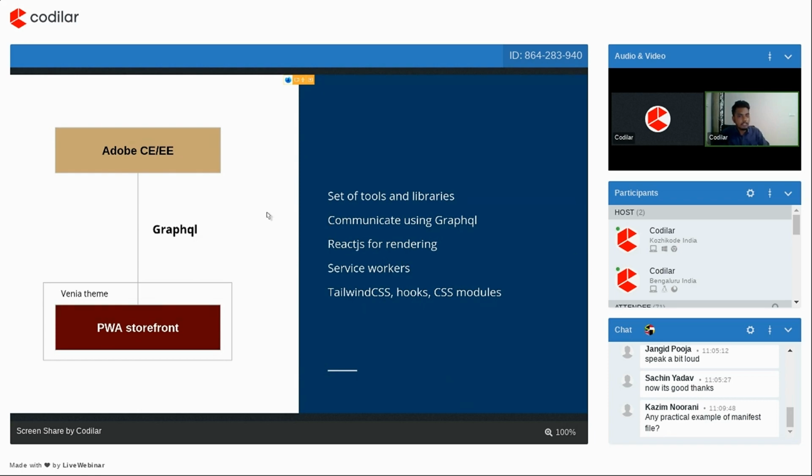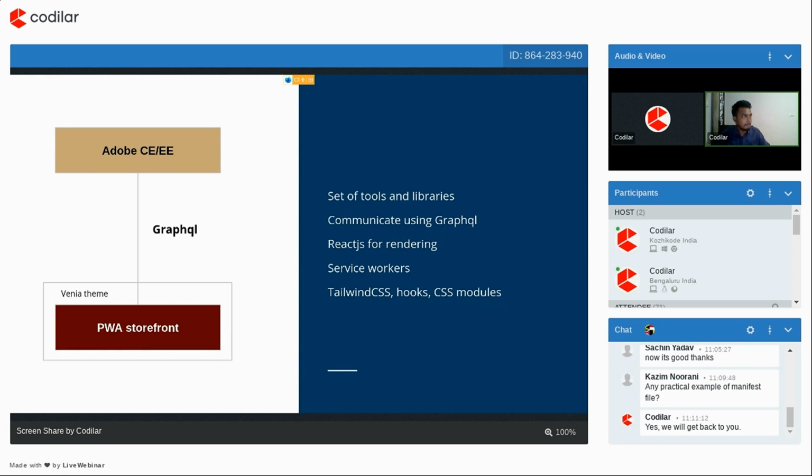This is a small graph diagram which will explain how the application would look once you have integrated with your PWA Storefront. Unlike the traditional website, where your front end or storefront is in the same location, the website will render all the content from the server, the HTML and the CSS, everything will be rendered from the server, and it will provide it to the browser, and this content will be rendered on the browser now.